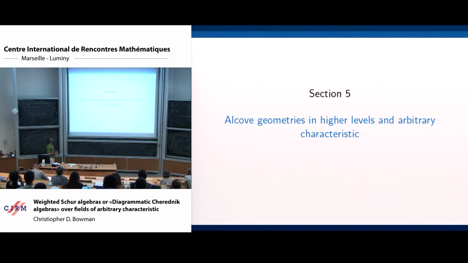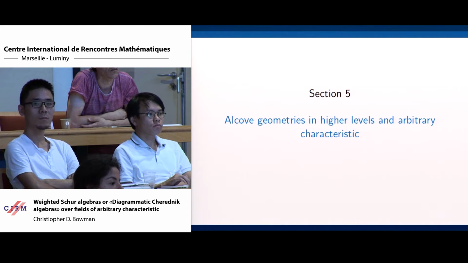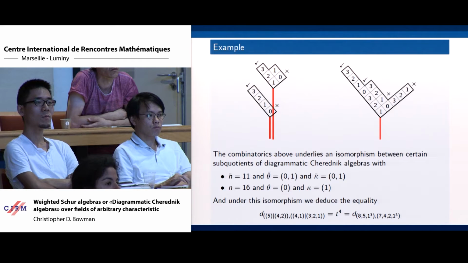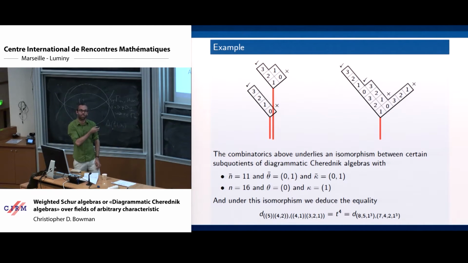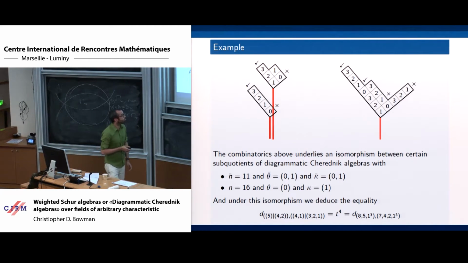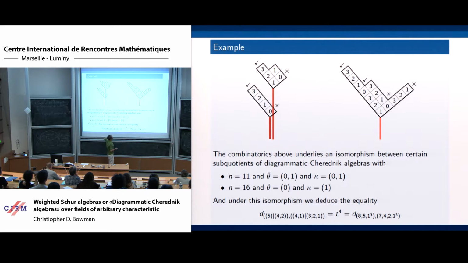Now I'm going to talk about alcove geometries for these guys over fields of arbitrary characteristic. I've maybe raced a bit through that. I don't want to run out of material, so if anyone has any questions about Kleshchev decomposition numbers, feel free to ask them now if the post-it wasn't clear. T, sorry, so it's a graded algebra, so this decomposition number is 1, but if you add the grading in, then it's T to the 4, sorry. Yes?